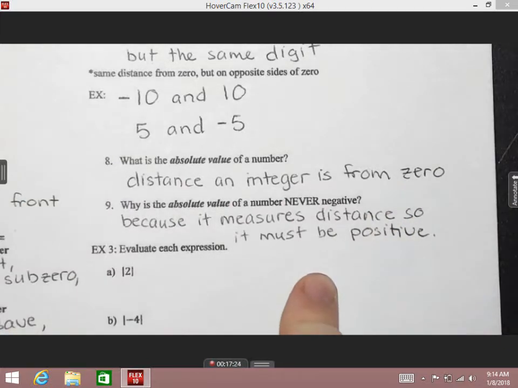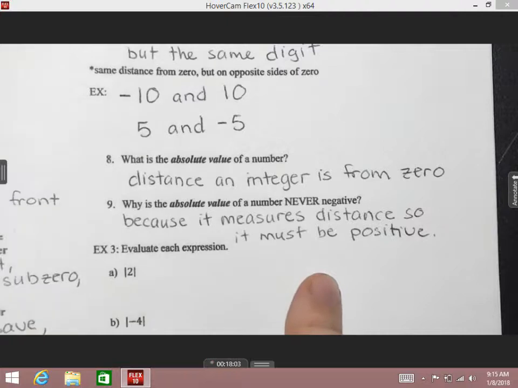Again, that goes back to like we talked about, a ruler, a tape measure, all of those things that would measure a distance are always going to have positive numbers on them. You're not going to find rulers and tape measures with negatives. All right? Because when you measure an amount, it's going to be measured as a positive. So like even if I'm digging a hole that's 2 feet deep, if I tell you how far to dig the hole, I'm going to give you a positive number. Dig the hole 2 feet. If I wanted to represent that with an integer, I would put negative 2 because it went down. But when I actually give you the measurement, do I give you a negative? No. If I need a number to represent that whole situation, we would say negative. But for the actual measurement in the sentence, it gives you the positive number.